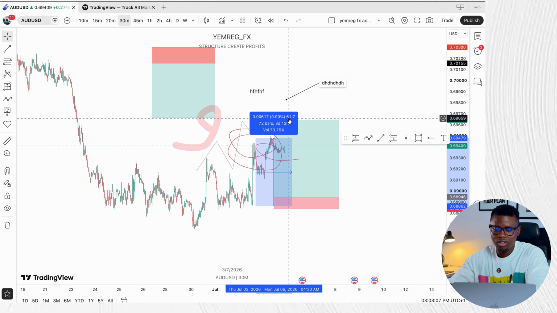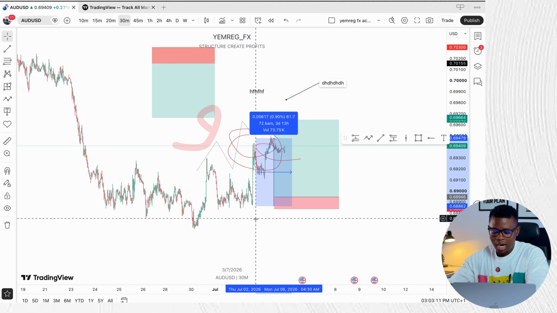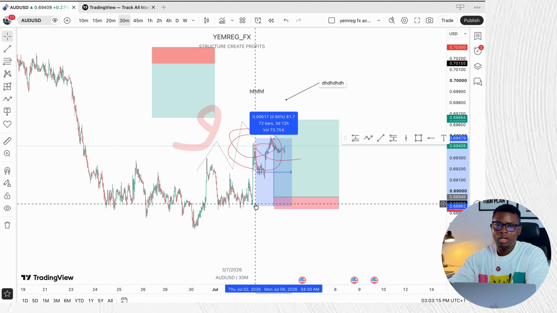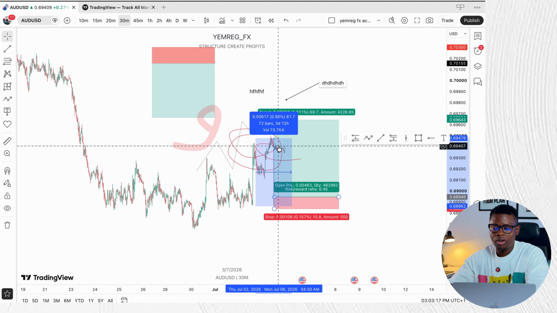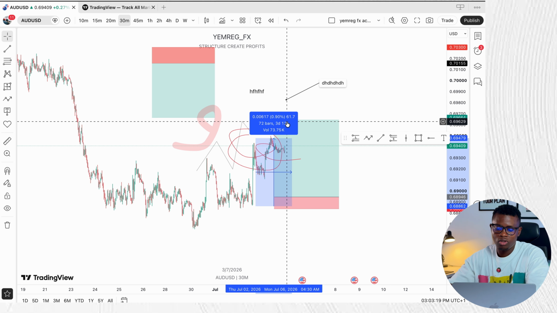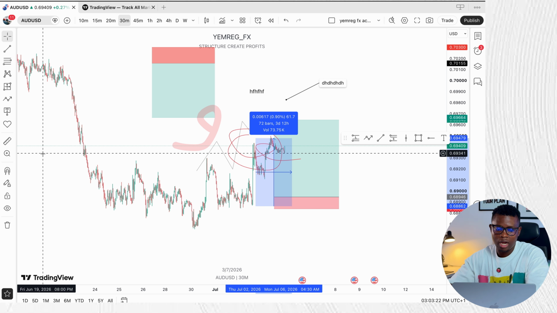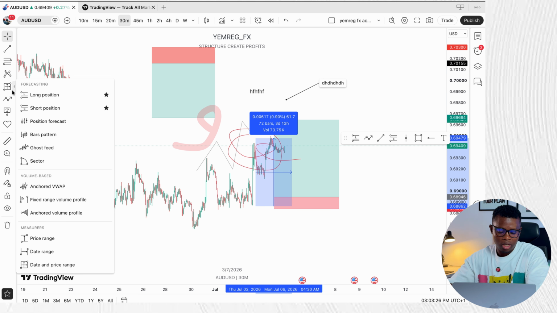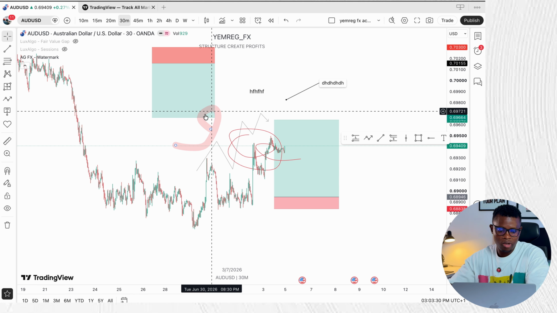So the market has moved 61 pips from here to here, and you can literally do this manually too by subtracting the entry price number from the current price number. It's going to give you the pips. So you can literally use the measuring ruler, and remember you can also use the price range to calculate your pips on the TradingView interface.